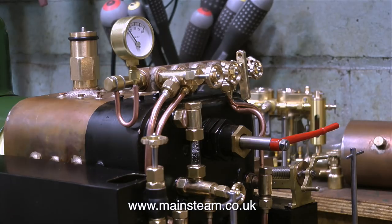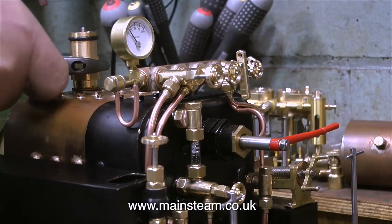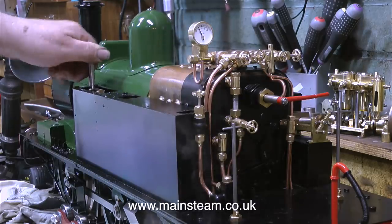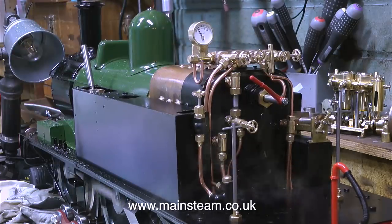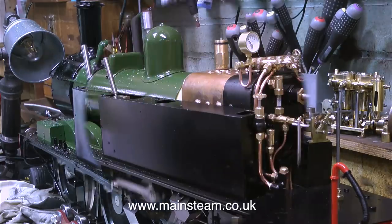The first problem, there is a leak around the safety valve. I'll just try nipping it up with the spanner. Yes, that seems to have worked okay. Time now to test the water system. According to the gauge, there is only 25 pounds per square inch of steam in the boiler, which is not enough to work the injectors, but it's enough to turn the engine over.